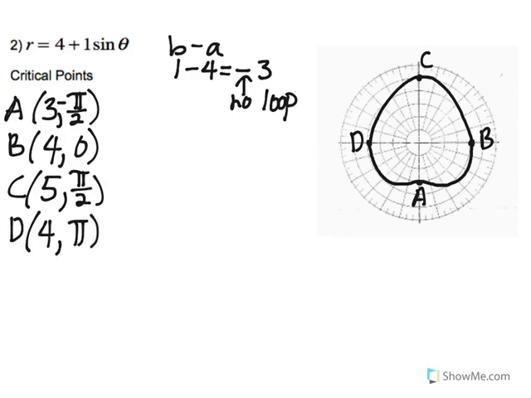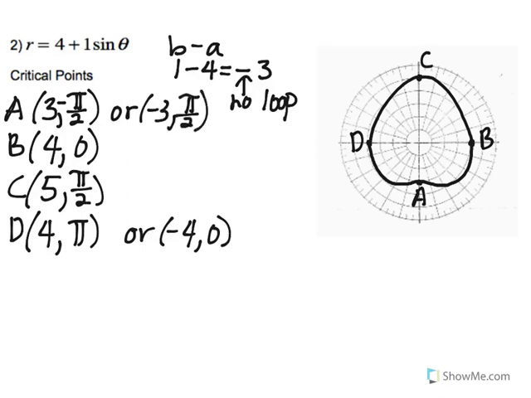So remember, you can do 4 pi, or you could do negative 4, 0 for D. And if you notice, I just put a negative sign back on the pi over 2 for A. You could also do that as negative 3 and pi over 2, if you would want to. Alright, so those are the limacons without the loops. The process is kind of similar. You just have to know where to put your information, depending on if you have a loop or you don't.